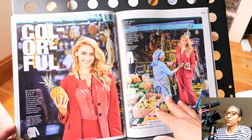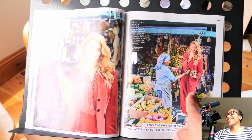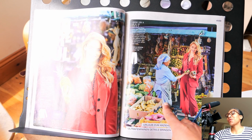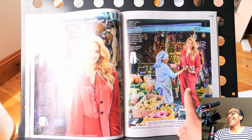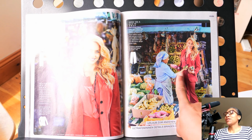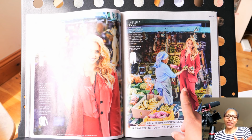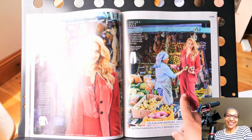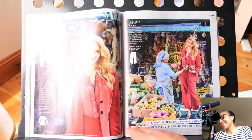And again, you've got a lot of fruit. I did think that this picture was really funny though, because she's shopping for fruit. Yeah, she's kind of cool. And here, as she's in the middle of bargaining for fruit, she kind of then stops, stares straight into the camera and smiles. So this picture really gave me a laugh in a good way. I just really enjoyed it very much.